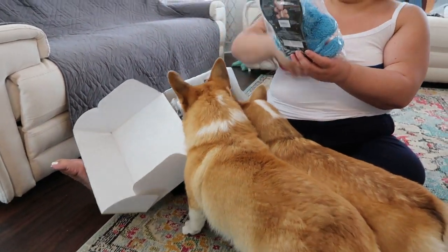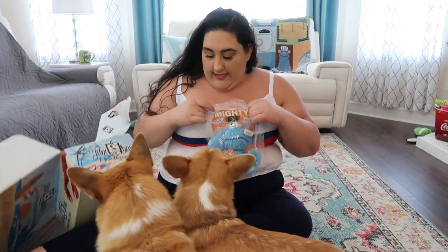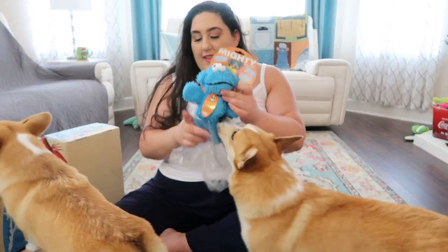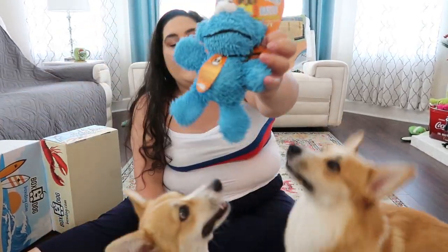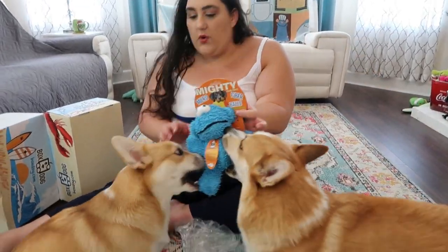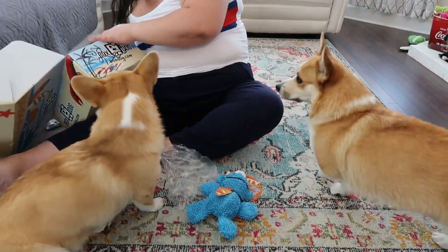The first thing I see here is this cute little blue monster in a nice little baggie. Look how cute he is — he looks kind of like the Cookie Monster. The kids love the toys when they're still on the cardboard; I don't understand that. So there is our first item.